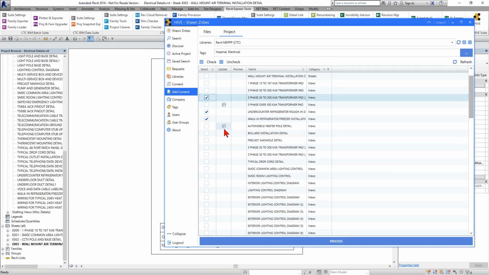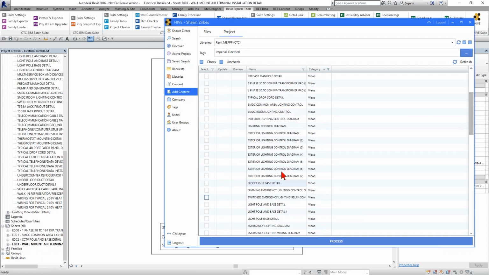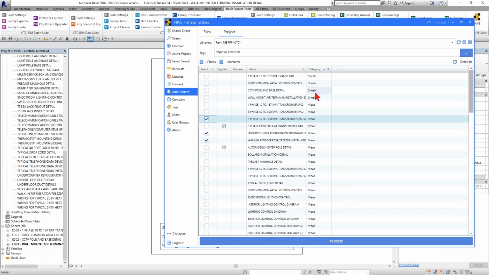So I can grab a couple more things here and I'll add these into HIVE. I'm going to scroll down. I should have, or scroll up maybe. Yeah, here's a couple of sheets that I had in my project. In fact, I can see them right there. I want to add these sheets as well so I can have them added to HIVE directly. There might be some things already placed on those sheets, so I can leverage them. And I can drag and drop those. You can add sheets, drafting views, detail groups, model groups, and any draw-capable system family. So things like walls, ceilings, floors, duct types, pipe types, all that kind of stuff can be added directly into HIVE and dropped into your model, into client user models.